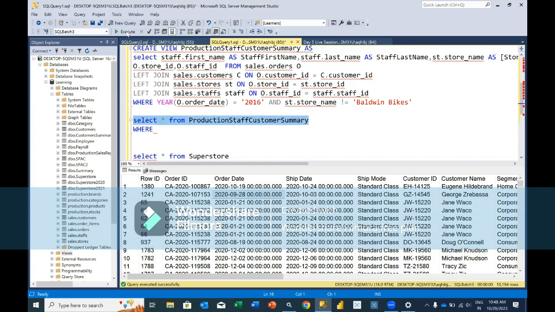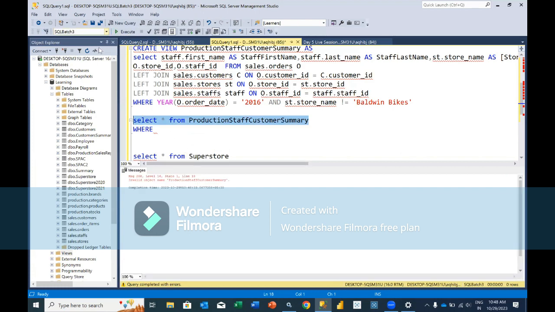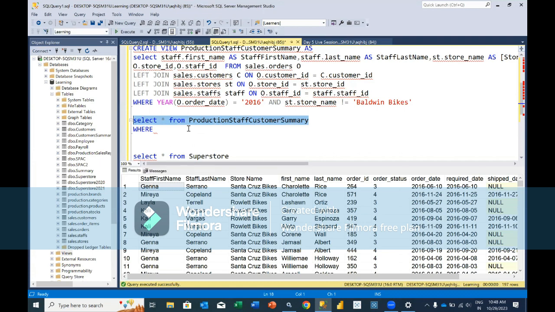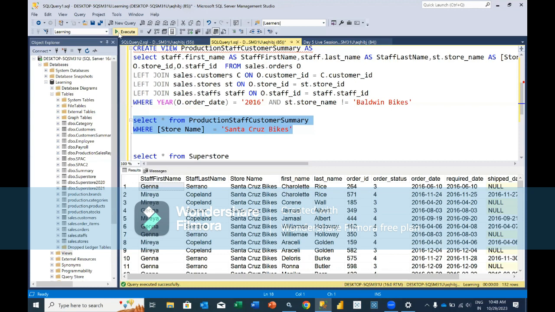Let's run this. Where store name is equal to Santa Cruz. It should work as our regular select statements, and there's no difference in the way you use it. Everything is going to be the same.